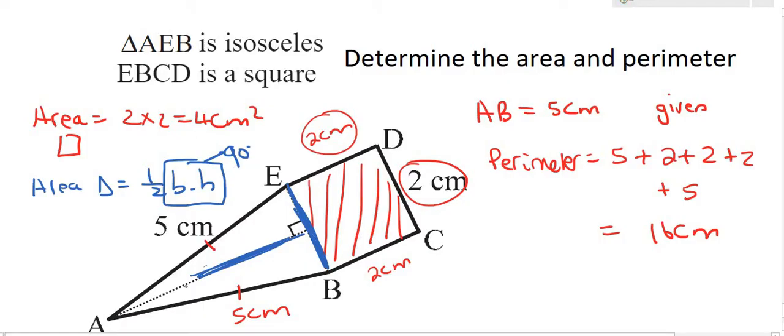Problem is we don't know what that length is. It's not going to be 5. So what we should see is that we could do the following. We could for example look at this triangle over here and we know that that's a 90 degree triangle. Why? Because this is a straight line and if this one is 90 then this one is also 90.